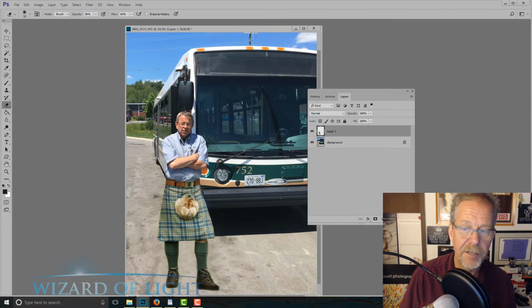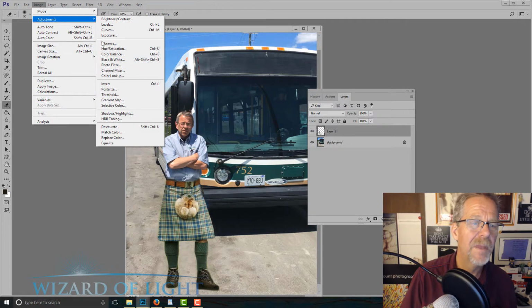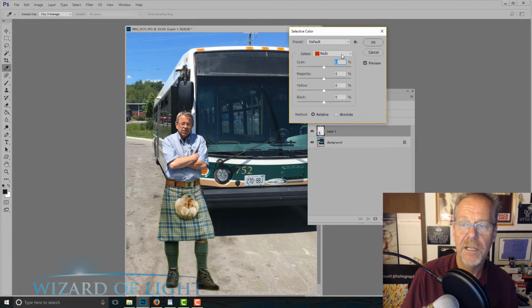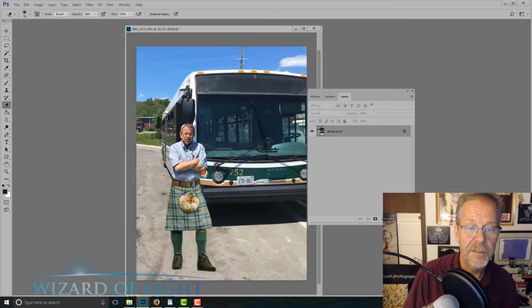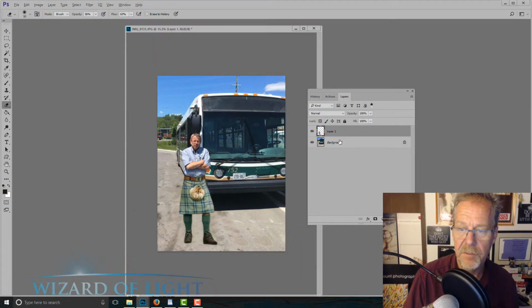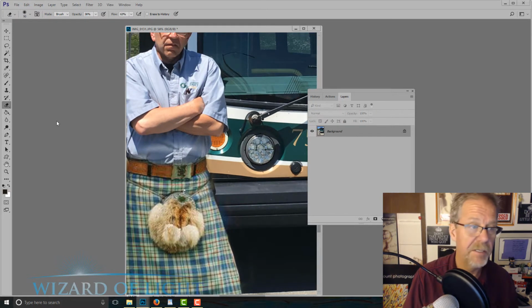So you got a little bit of green in there. You know, and I can easily go in and go under image adjustment, selective color. I could hit the green and start playing. Start knocking some of the green out. I could do that and tweak it. Okay, so I flattened it. Okay, let's go back there. That's the top one. This is pretty good, all things being equal.